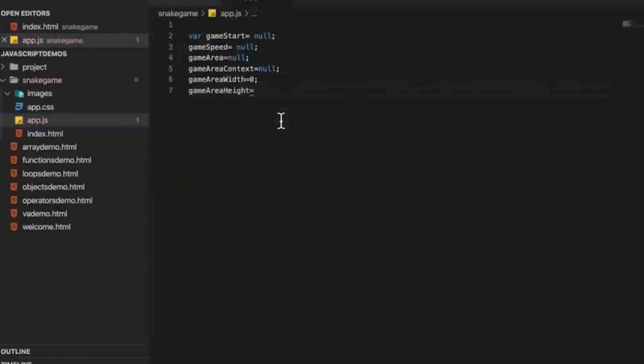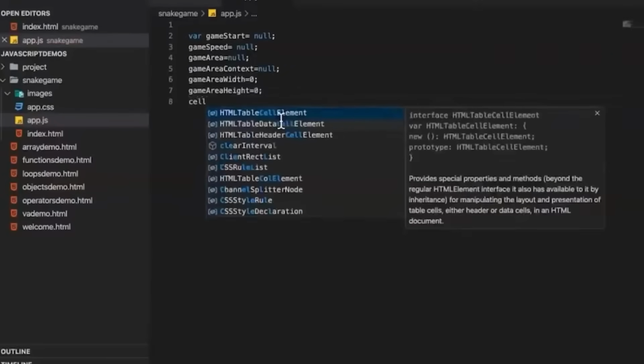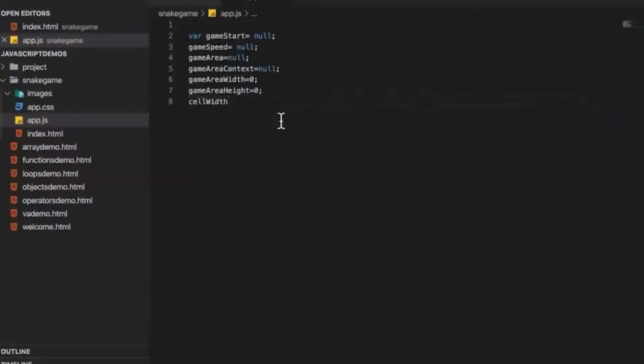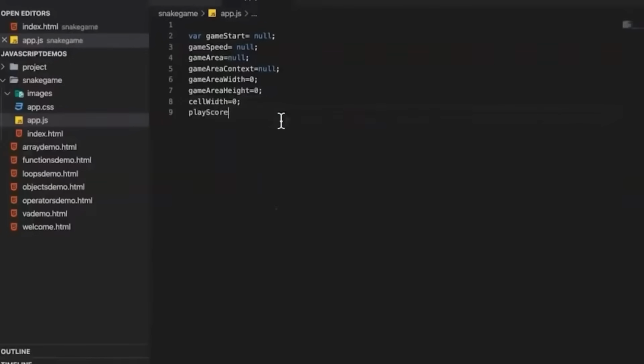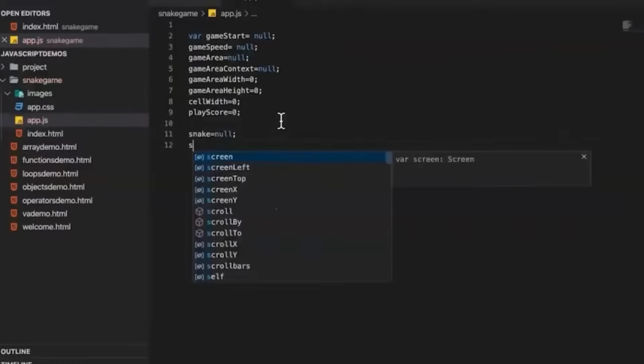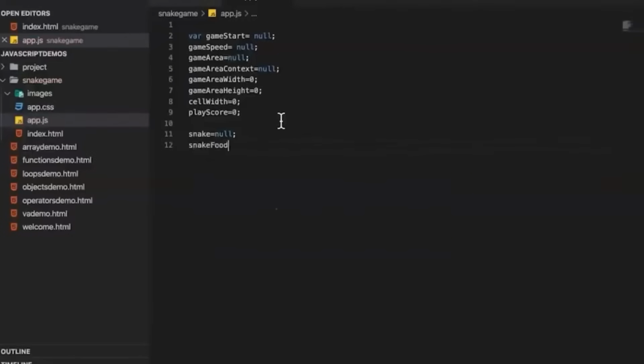equal to 0 again. Then cell width equal to 0. Play score equal to 0 again. Next, snake equal to null. Next, snake food equal to null.